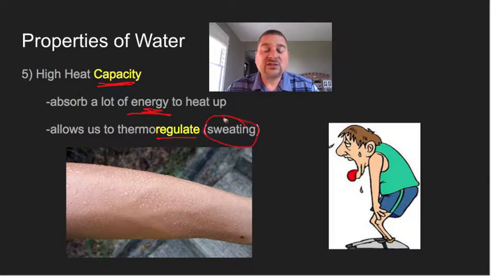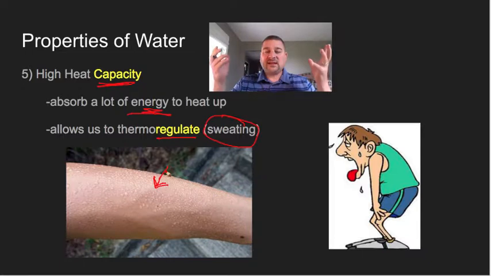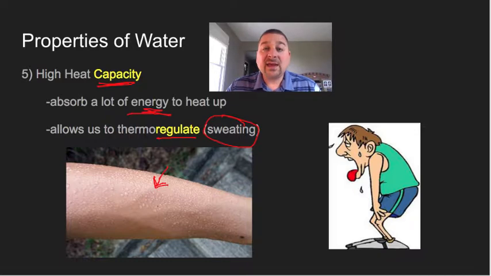Okay, we often know that as sweating. When you start to get too warm, okay, your sweat glands, here you can see the sweat on their skin there, put water on the surface of our skin, and the heat from our bodies, our body heat, is used to move that liquid water, take those molecules and break them apart into gas water. So the heat can escape our bodies, and sweating helps us cool. Okay, after we've been jogging or running, or doing something, or sitting in the sauna where it's really, really warm, this helps bring our body temperature back down, important for maintaining homeostasis.